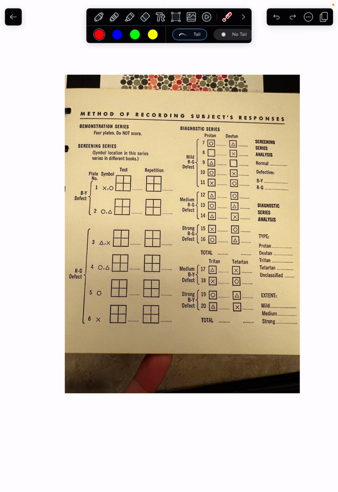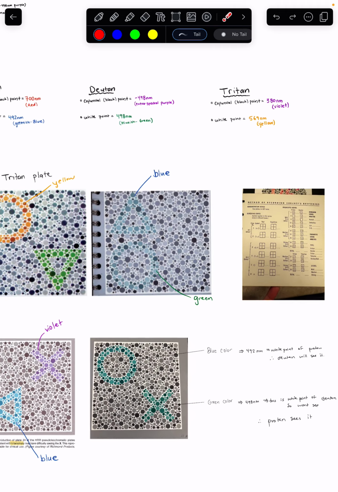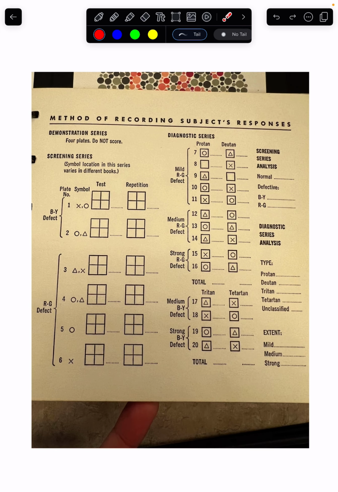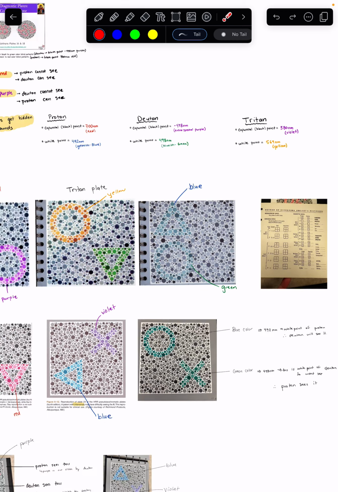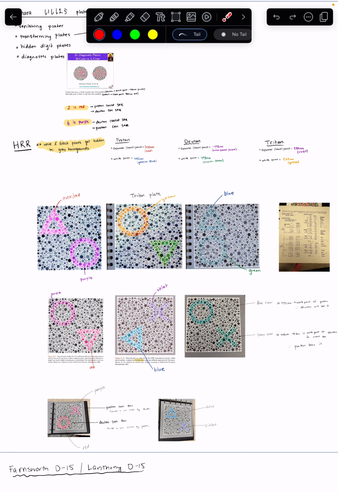I will also mention while I'm looking at this that the deutan will see the triangle and the protan will see the circle. Right, the deutan will see the X, the protan will see nothing. So as you're going through lab, that might help you understand and figure out, okay, what should they be seeing? Okay, and that'll be more important for in the proficiency. You're going to say someone with a certain defect is going to be able to see these certain things. Okay, so we'll cover that as we're prepping for proficiency.